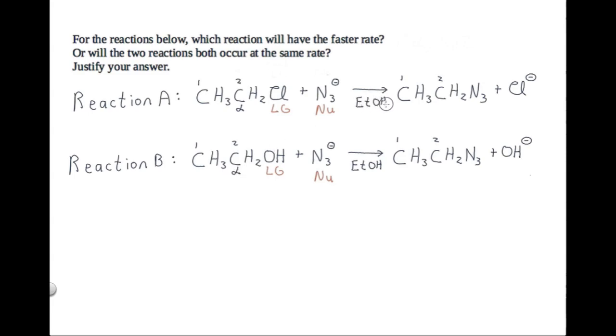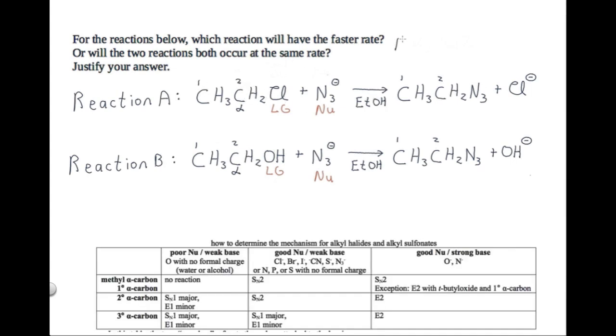The EtOH is ethyl alcohol, which is the solvent. We are not going to use this solvent as the nucleophile for this problem because we have a better nucleophile present, the N3-. Now we identify the mechanism. The mechanism was not provided by the problem. First step for identifying the mechanism here is to compare the products with the starting materials. By comparing products and starting materials, we can see that these are both substitution reactions, where the nucleophile is substituting into the position formerly occupied by the leaving group. But in order to tell whether this is SN1 or SN2, we need our table.